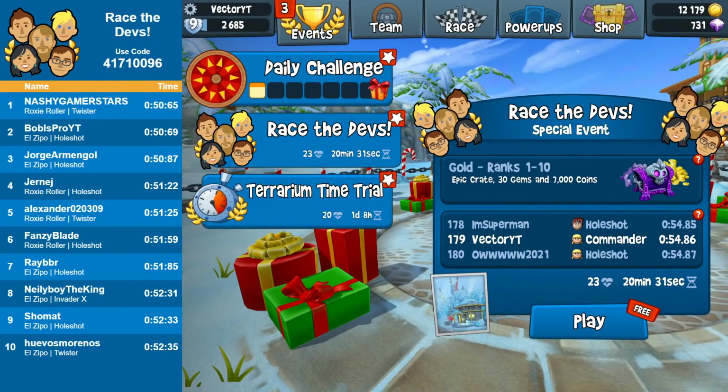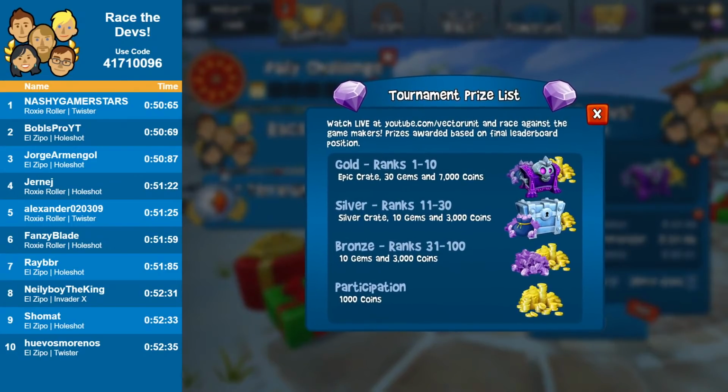I'm going to take a brief look at the scores before I do this. I don't know if everybody plays tournaments all the time, but in case you don't, let me take a look at what's at stake here. Over on the right-hand side, you can see the prizes. This is the gold prize for anyone who gets into the top 10. All the people that you see over on the left here are going to get an epic crate, 30 gems, and 7,000 coins. If you want to see what everyone else is going to get, you click on this.